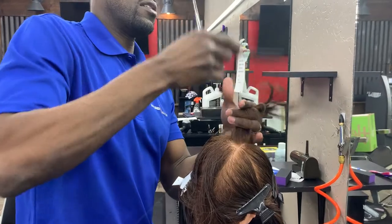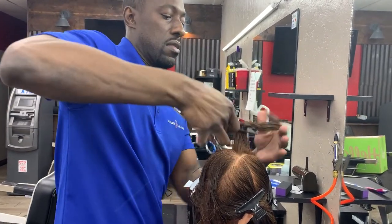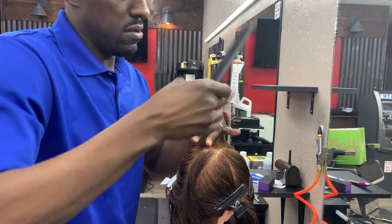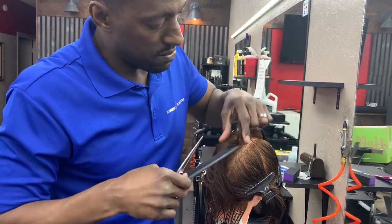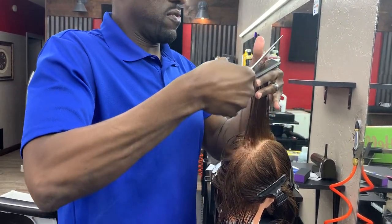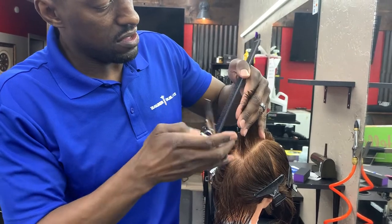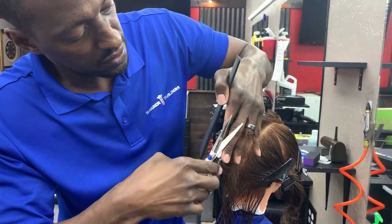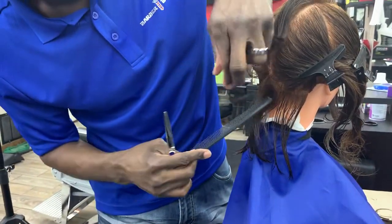And all this has to be done in a timely manner because they only give you so much time, and that time includes what? Clean up, set up, make sure you're getting the right angles. That's the only way your cut's going to be accurate. That's the thing about the 90 degree haircut. The projection has to be on point. And this guideline is very important because the rest of the haircut is based on that guideline.